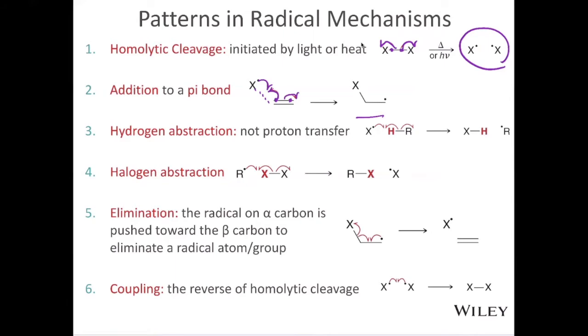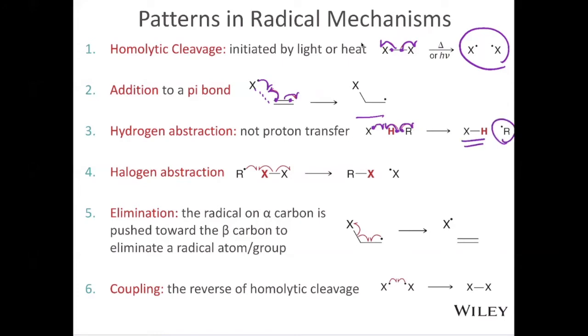hydrogen abstraction. So if we have 2 electrons in this bond right here, and then there's our radical there. So what happens is one of these electrons and this go together to form a new sigma bond, and then that last one hops on. So our R is radical, and now we have H and X bound.